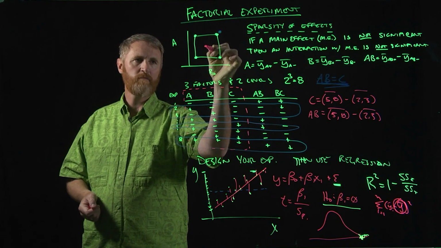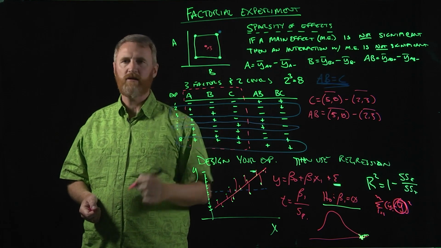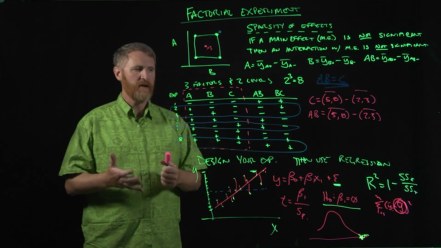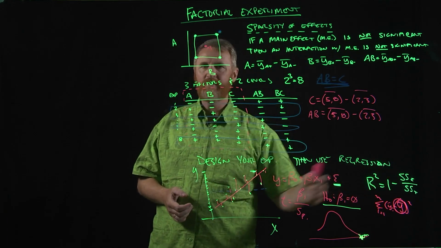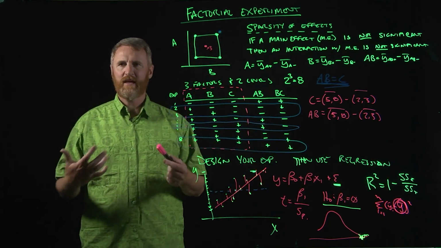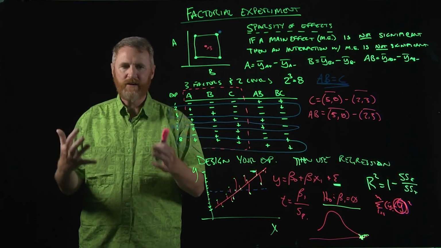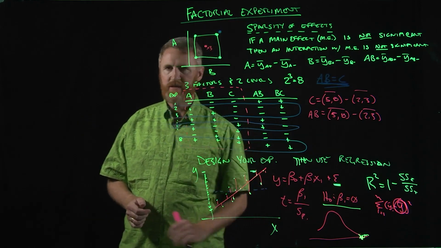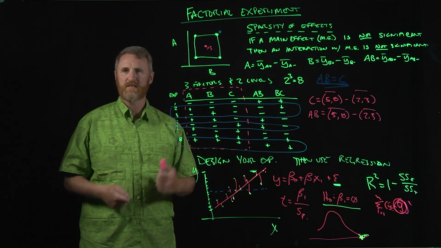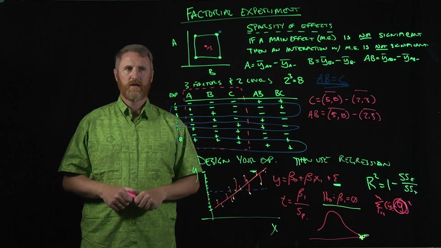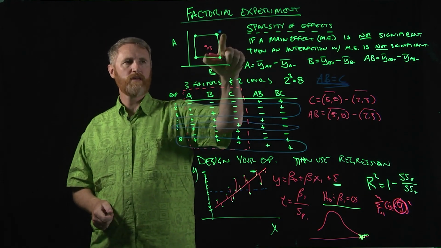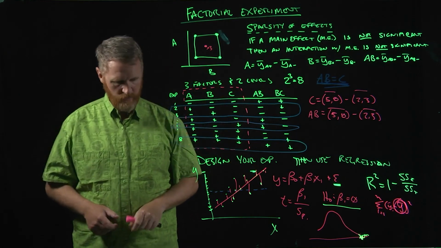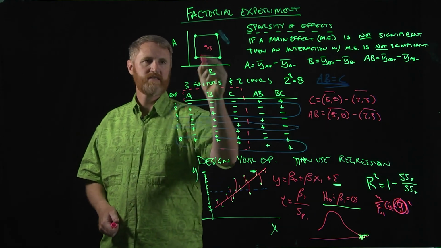But if I put a bunch of extra points here, 3 or 4, I can estimate the overall variance and I can get a better estimate of the error that I have in here, and that factors in when I do the regression to get a better estimate of the distribution so I can be more confident when I see one of these factors. So we don't really want to do this. We want to get rid of those. What we want to do is put additional points here, and we call these center points.